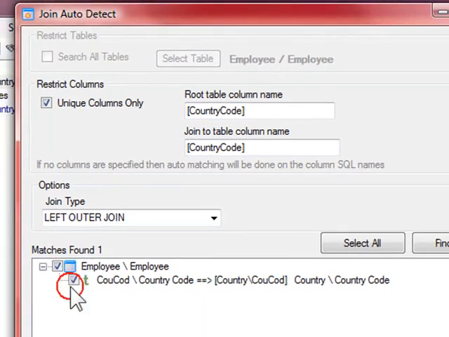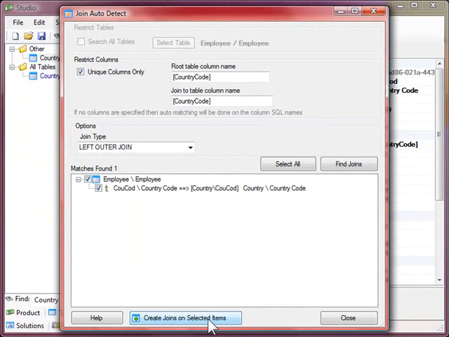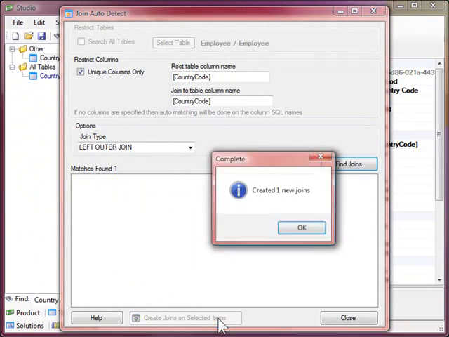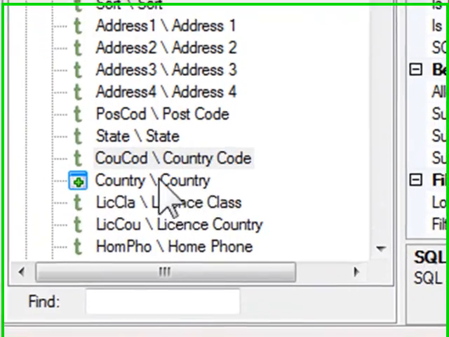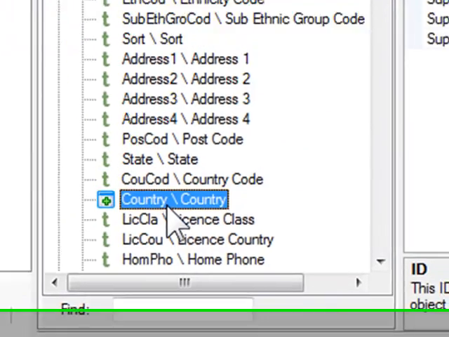Now if I was to select these and say create joins on selected items, it will automatically create the join. You can see it's populated it.